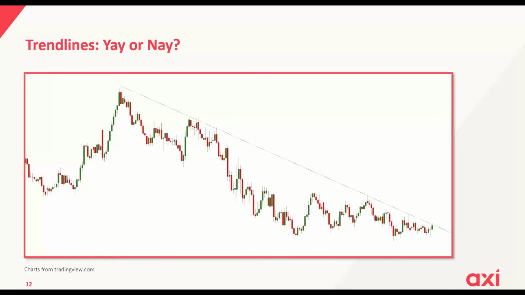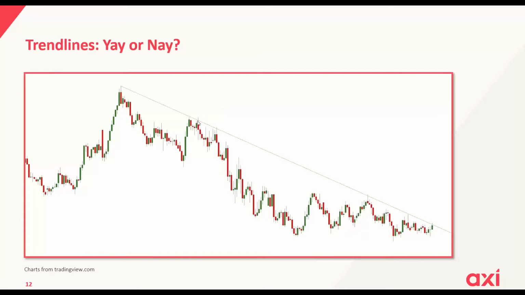All right. Now, you see the problem here? It's the same chart. It starts from the exact same point, right? It's just that one uses a lower time frame and one uses a higher time frame. So this is what I want to share with you, is that trend lines tend to be subjective, okay?